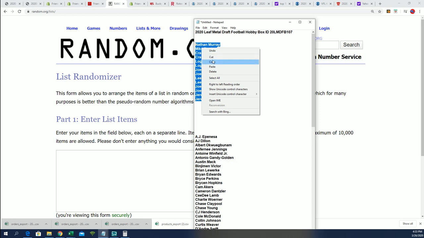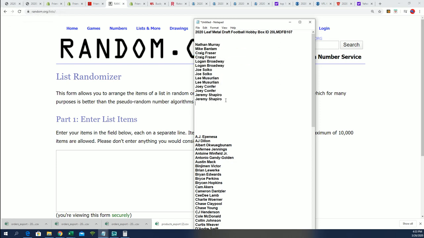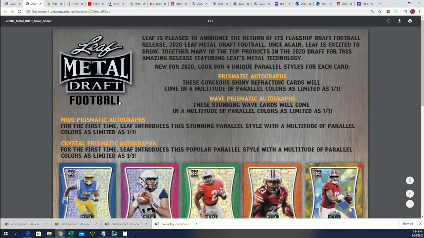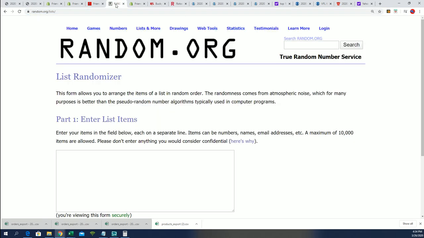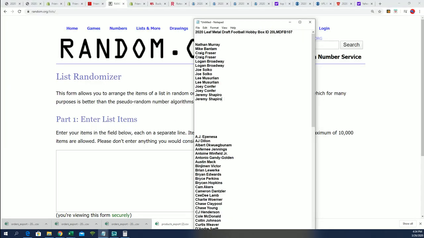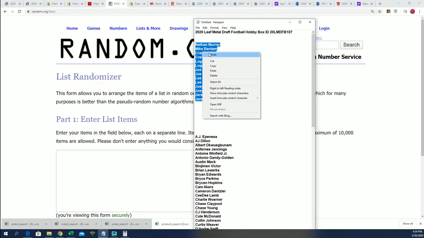Every spot you got is worth, what is it, 6 checklist players? I'm almost certain it is. 2, 4, 6, 8, 10, 12, 14. That's correct, and it is 6 checklist players. Everything looks good. Let's multiply this list by 6.